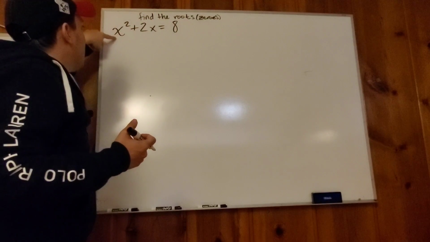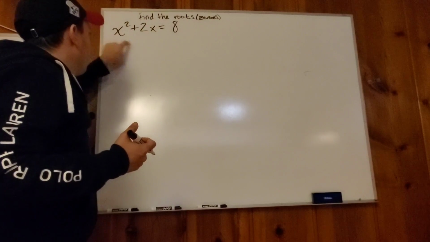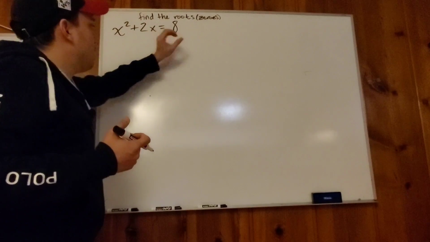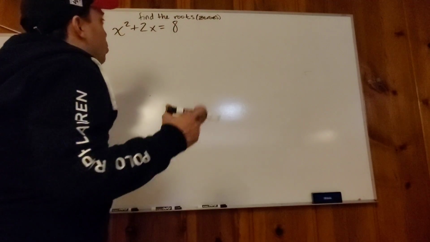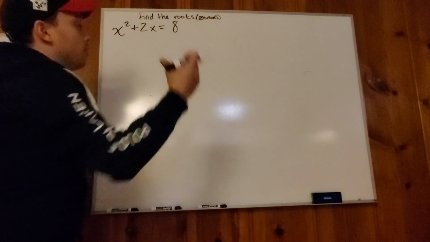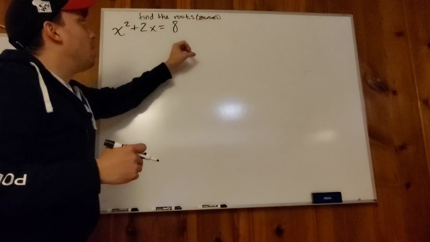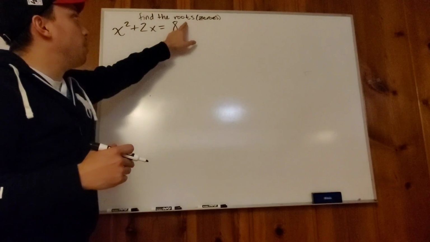How come? Because it has an x squared, a quadratic term, it has a linear term, and it has a constant. And then we're going to make that equal to 0. And that is going to make us be able to find the roots. And the roots is when y equals 0. That's why it doesn't matter that we don't have a y. The y has to be 0 for us to be able to find the roots.